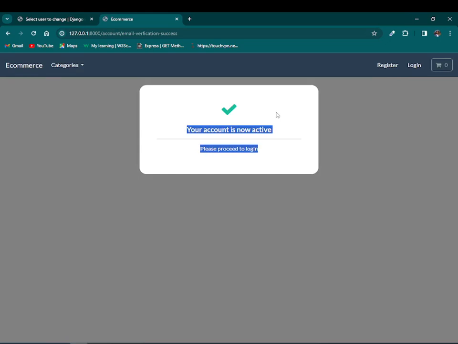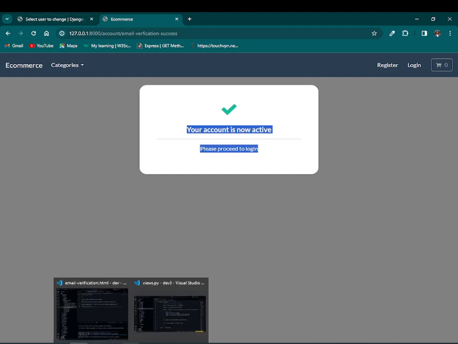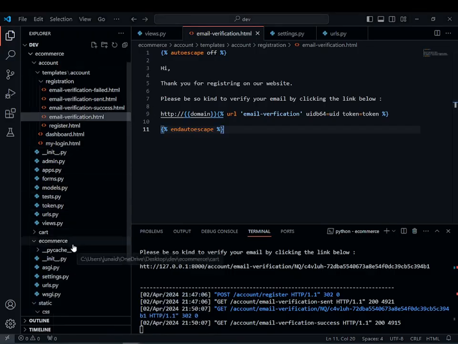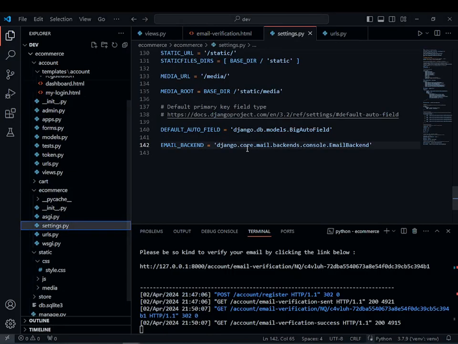So that's it guys for this part. In the next part we are going to set up our default email host in our settings.